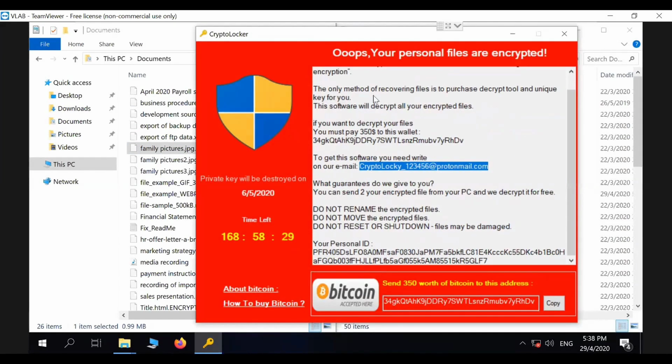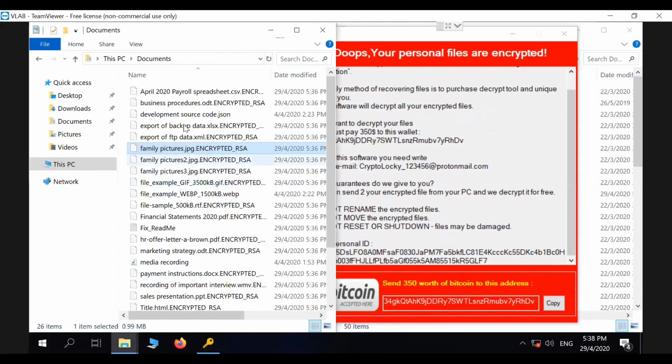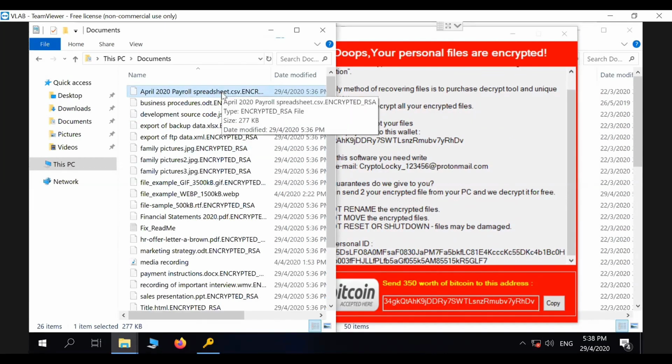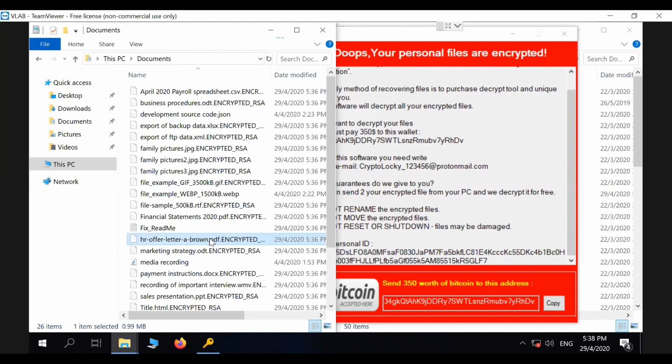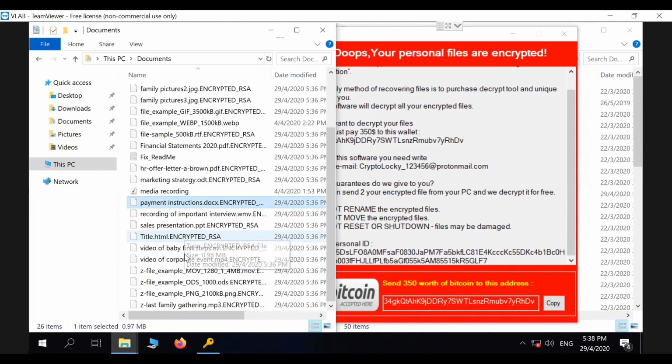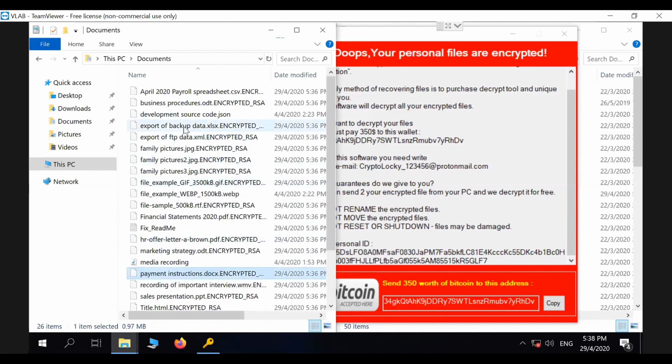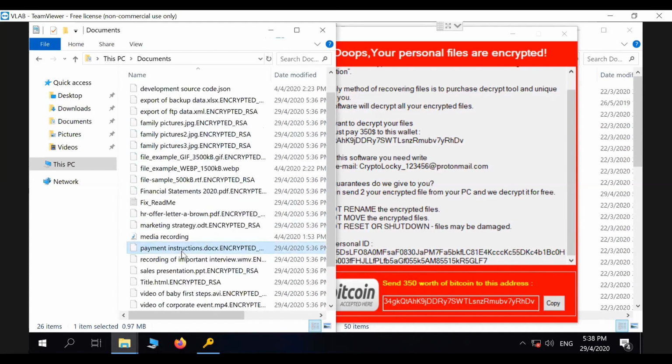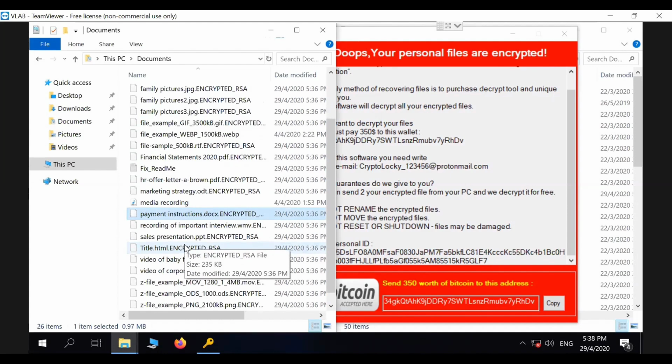But just to pause a little to help you understand the kind of effect. Now, if you are at work, these could be files relating to payroll. If you work in the finance department, the accounting department, there are additional sample files that I've put here just to help you get a realistic idea of what this means. This could be HR-related documents, offer letters, payment instructions from accounting. Here we have an export of backup data. We have also an export of source code data. We have quite a few files that you might have, and it all varies based on your role.